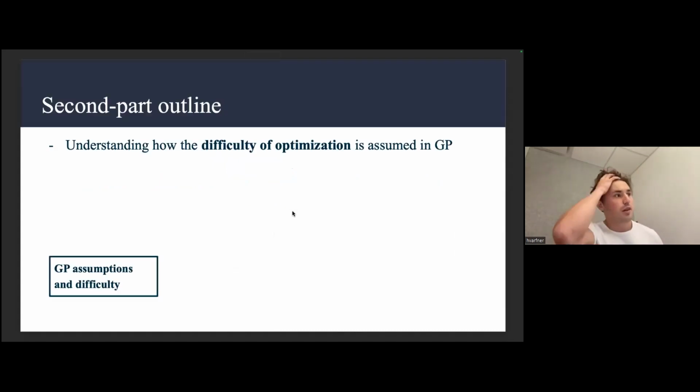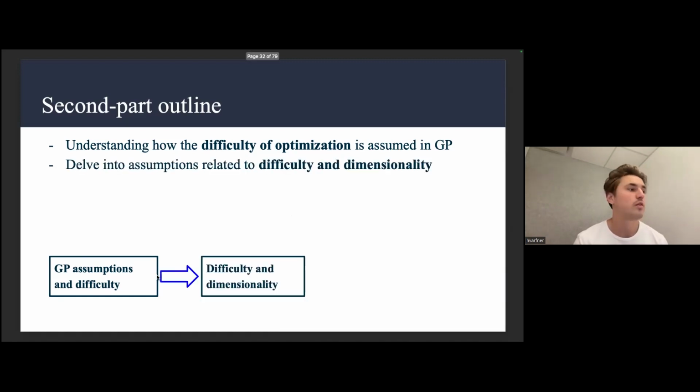So the second part outline is to first understand how the difficulty of a BO problem is assumed when you construct the Gaussian process. We'll delve into the assumptions and the difficulty that comes with it.